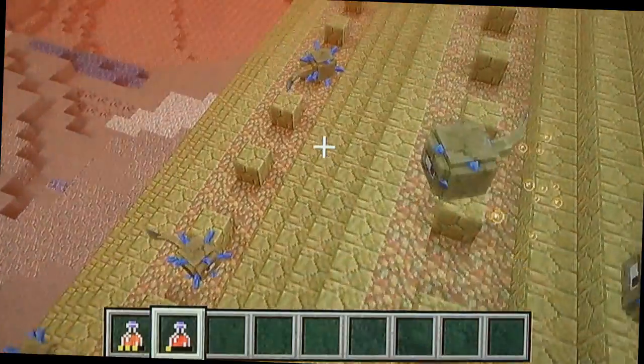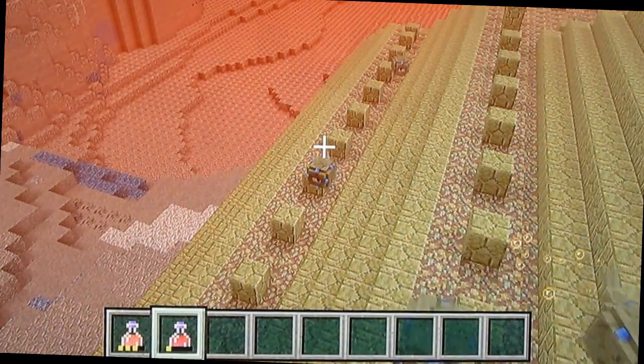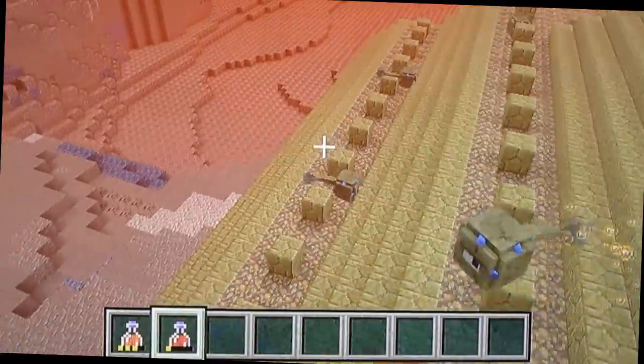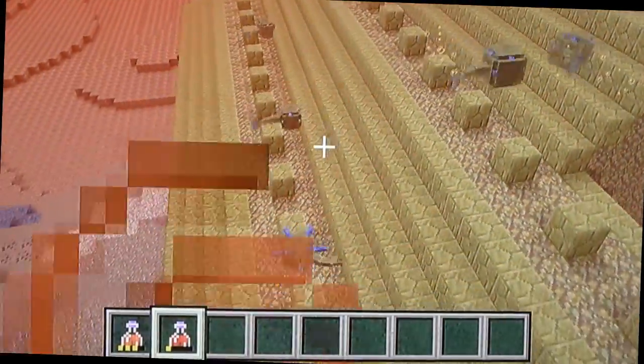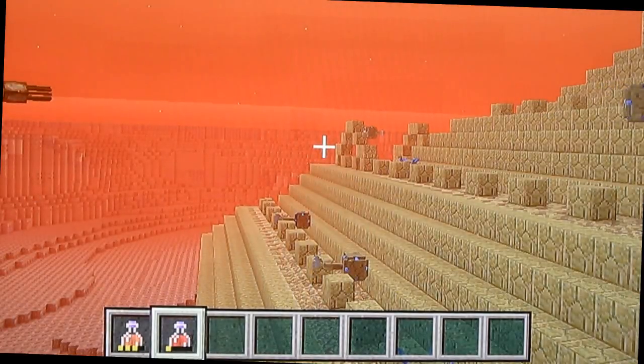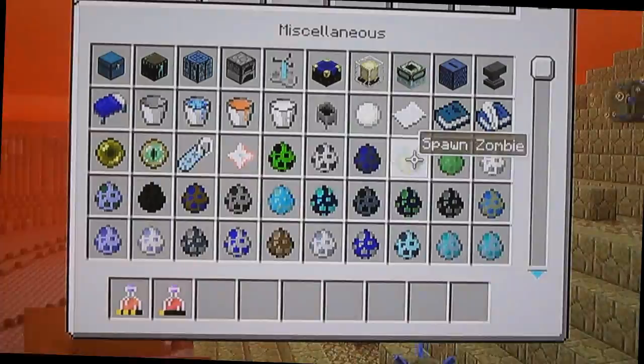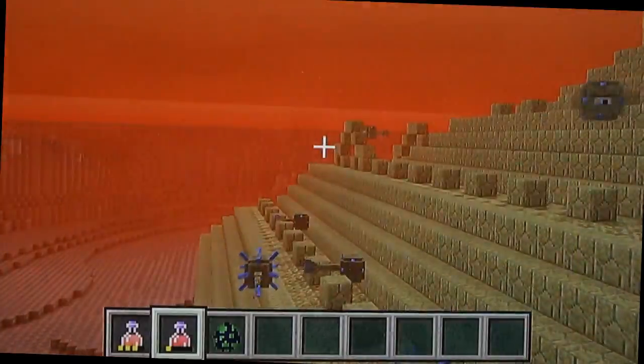So as you just probably saw, well, you probably didn't, these guys shoot lasers. Yes, I said that right. They shoot lasers to attack you. I'll try and show you quickly that they shoot lasers. So we want to spawn, I'll just spawn a witch.